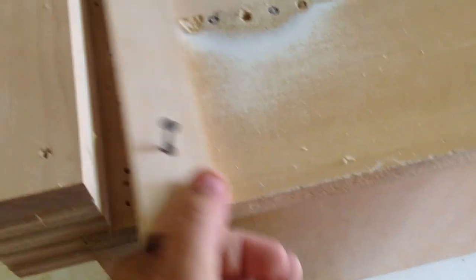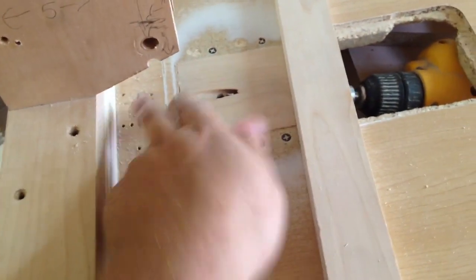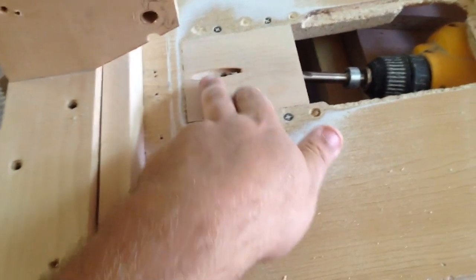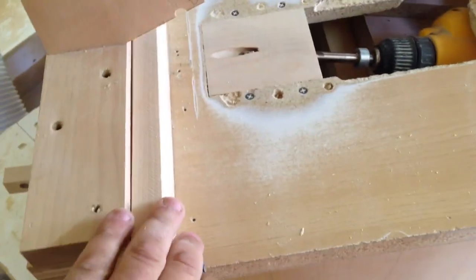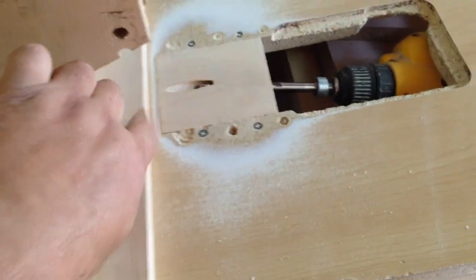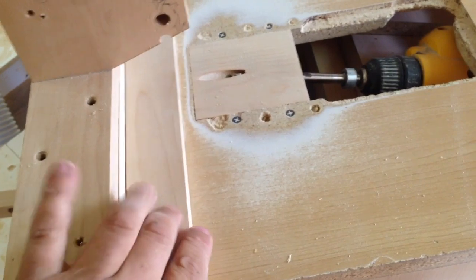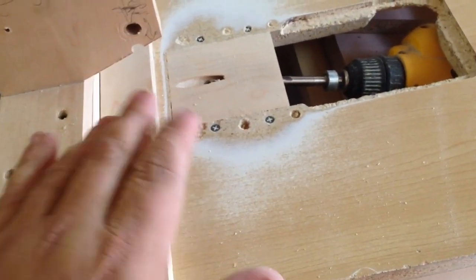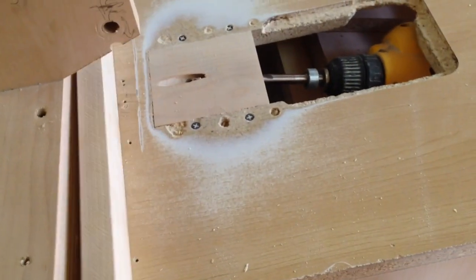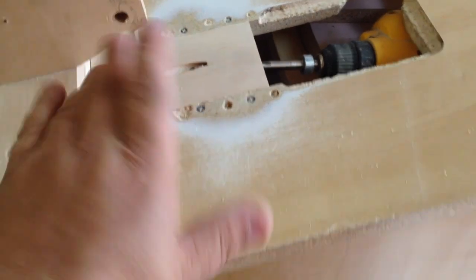This little piece changes the position of the pocket hole. If I take it out and turn it sideways, that gives me inch and a half from the fence to the edge of the pocket hole. When I turn it down this way it gives me three-quarters of an inch. With a different size spacer block I can change the position of the pocket hole for different material thickness — for inch and a half I put it up like this, for three-quarter or five-eighths I put it this way, and I can make a different spacer for other sizes.